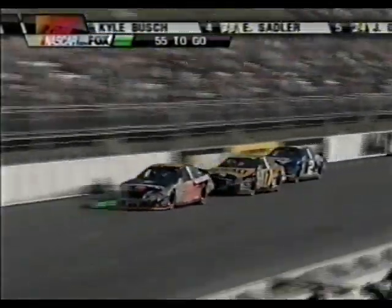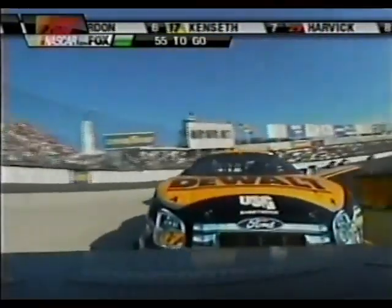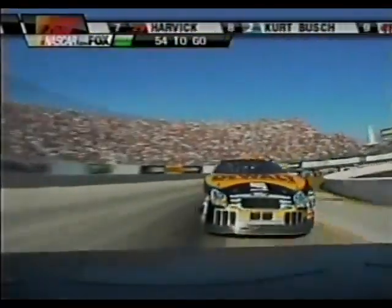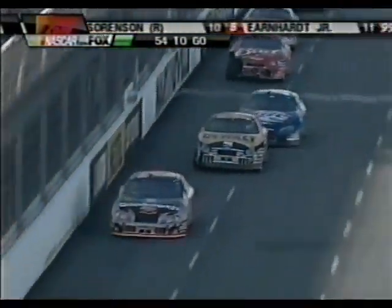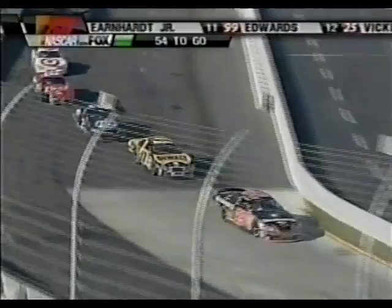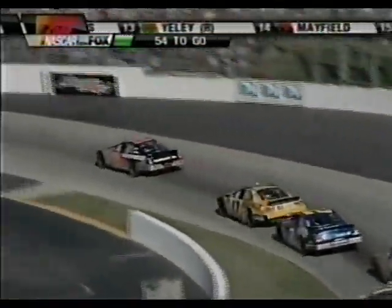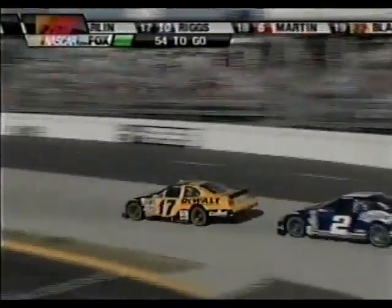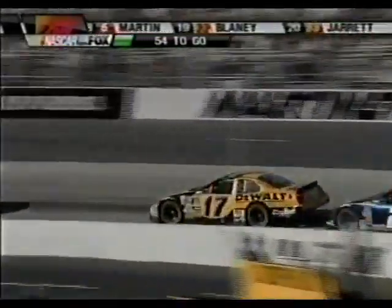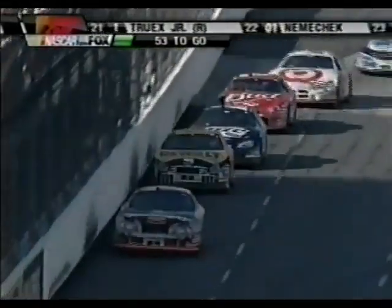Yeah, Matt got loose off of turn 4, and that kind of opened the door for Kevin to go by. Now here's Kurt Busch looking to the outside. Junior looking at him. But I like what Harvick did there, Darrell. He gave Kenseth a little tap, a little bump, but not a dump. He said, hey, I'm here, I'm coming. Kenseth moved over and let him go through. Now, Matt Kenseth's car is not what it should be, but he's trying his best to hold the bottom of the racetrack, knowing that if they've got to go by him, they're going to have to do it on the high side.